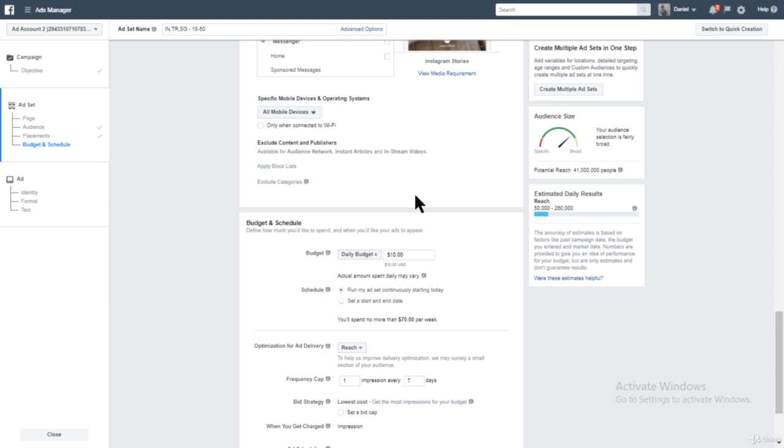Build up a bit of social proof, build up your following a little bit, then you can start advertising to more affluent countries. Those countries can be the USA, the UK, Canada, Australia, New Zealand. Those are countries that can spend money on your products. So after you build up your following with ads, and you still want to continue building it up with ads, now you can start advertising to those more affluent countries where people can actually buy your product.